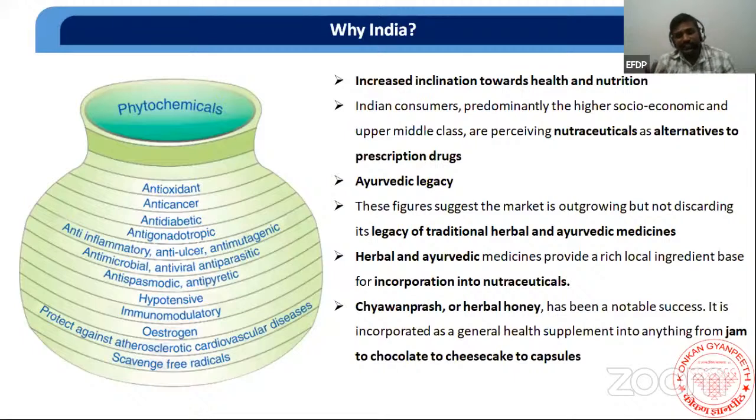So we can take a base of Ayurveda and work out nutraceutical development, which can be an alternative to prescription, because nowadays, in COVID-19, everybody is thinking of immunity boosters. Shatavari is there, an edible thing that we have been eating since ancient times. I can give the example of Kumari Asava, one of the Ayurvedic preparations, which is a very good immunity builder. So we can use a herbal base along with Ayurvedic medicines. For example, yesterday we went through Dr. Chaya ma'am's slides on how piperine increases bioavailability.